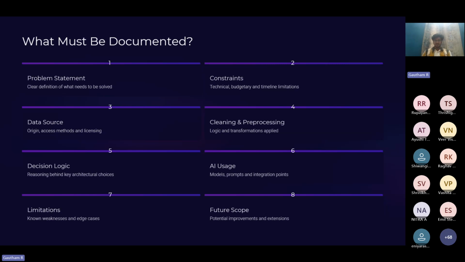And next, future scope. You are working on a project, you have completed it, well and good, fine. But are you done with it? Should you stop there? Or should you think what could be improved? Because everything has a scope for improvement. Everything could be improved. Nothing is going to be the final permanent end for anything. If everything had an end, then you won't have a lot of programming languages today. You won't have a lot of varieties in semiconductors or models or anything.